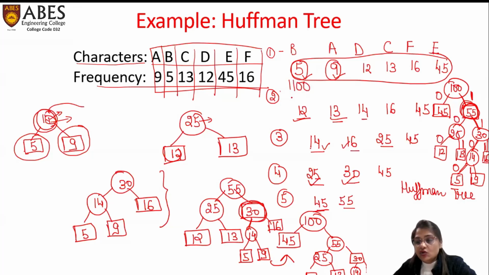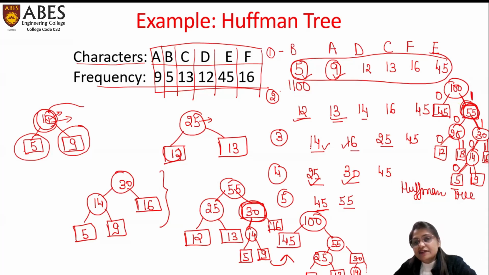And this will be a unique code. No other character will have the same code. Okay. So by defining the Huffman tree, we can also encode all these characters. This is 1, 1, 0, 0, then we can reach 5.